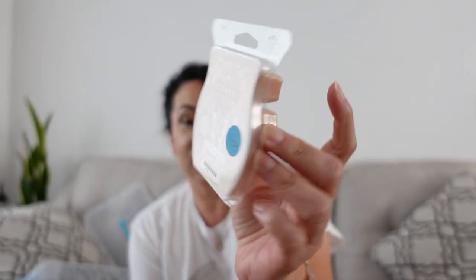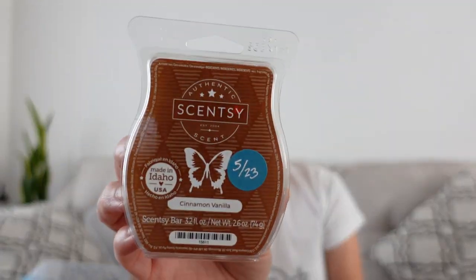Here I'm going to pull out two cinnamons. This is Cinnamon Buttercream — I bought two bars because I like cinnamon, I like buttercream, I thought sure. But there's a weird note in here; I remember warming this and there was something kind of like a foot that came out more when it was warming. Not a favorite, but I still have one bar. Then I picked up Cinnamon Vanilla, and yes I know it's in the spring and summer catalog, but to me cinnamon is more like mixing this with a baked apple pie. It reminds me of apples — those are fall, right? So I'm probably not going to warm this until September.